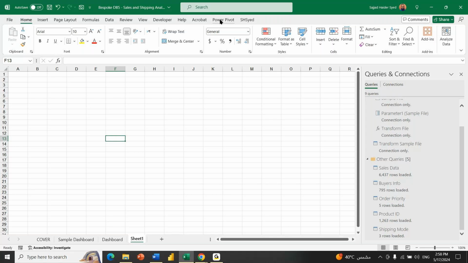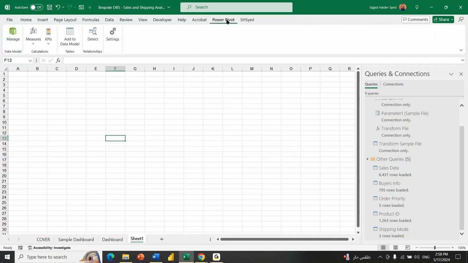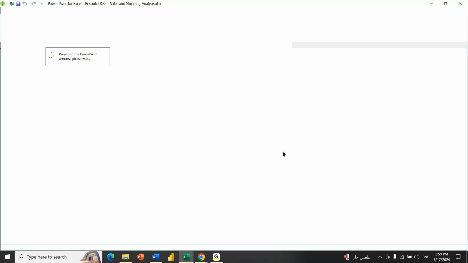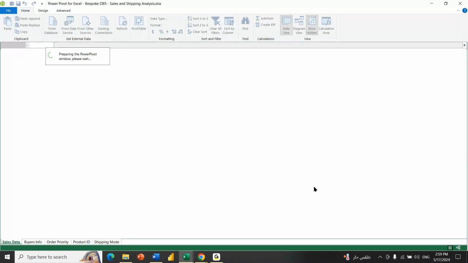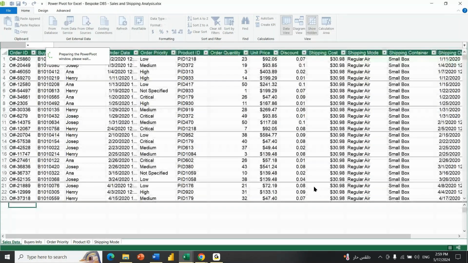It was not there before. Now this has appeared because Excel has realized that there are some connections made in this file, and we have added some data to the data model of this file. Now, if I click on Power Pivot, this is your Power Pivot mode. And if I go to Manage, now this will show you the data in the shape that Excel sees it. This is how Excel is processing this data.